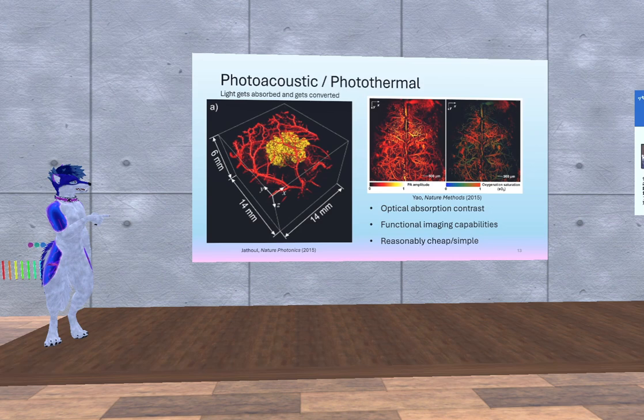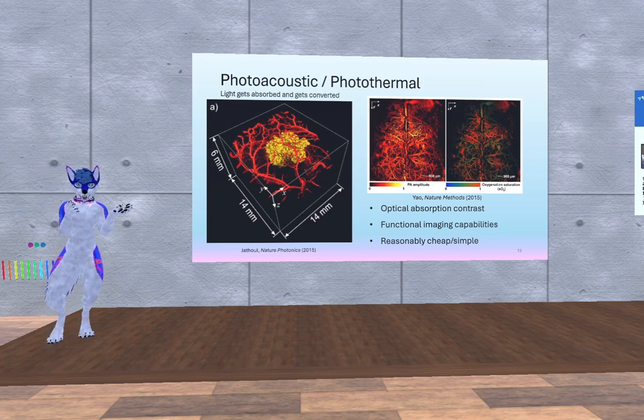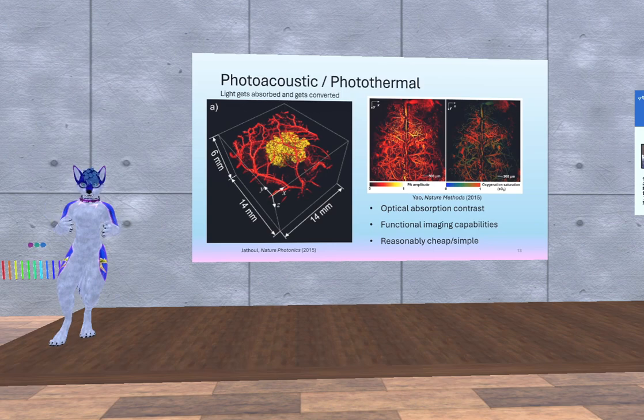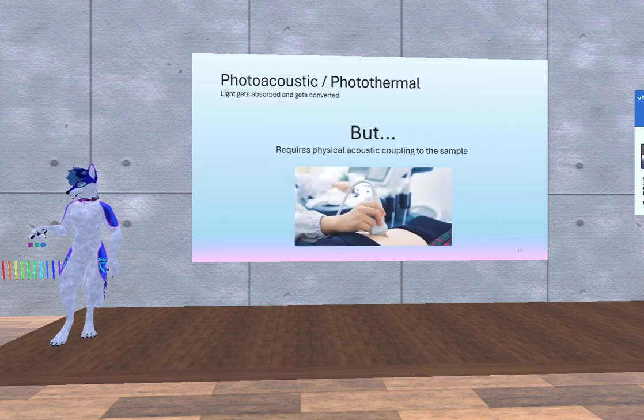And it's great because you can get really deep into the tissue because you're not limited by optical transport. You're limited by acoustic transport. So as long as you can get photons in there, you can go centimeters deep and get blood vessel structures. If you have a tumor that's labeled, or if it's a melanoma or something like that, that'll give you contrast. So it's really, really cool.